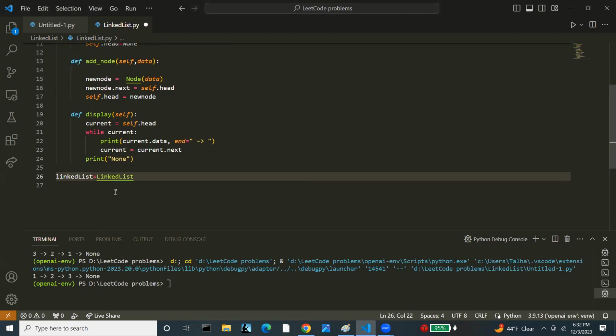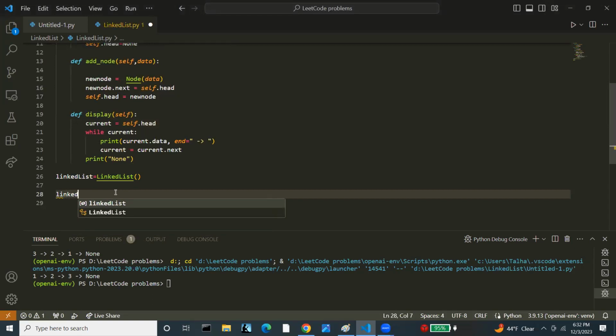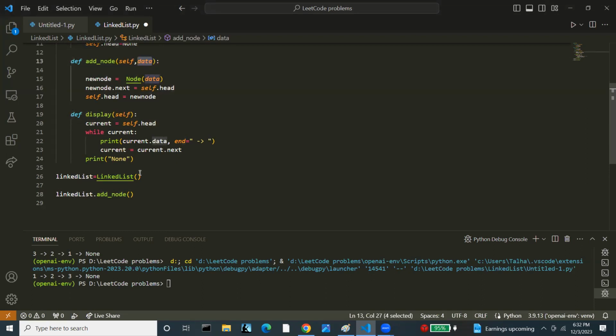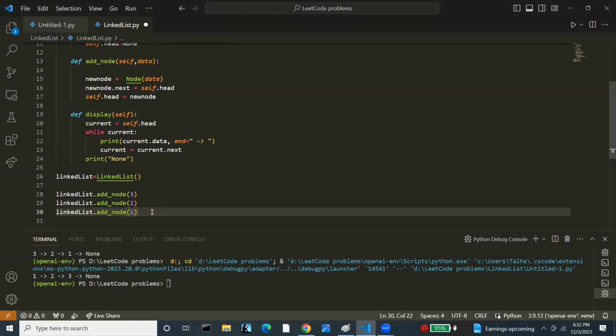Now I'm going to call the add node method, and since this takes values in the form of the data variable, I can start adding 3, and then I can replicate this and change it to 2 and 1. It's going to add new nodes.